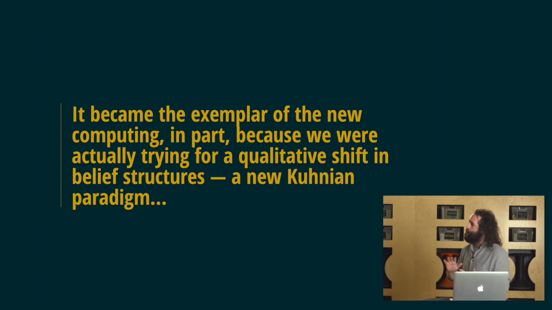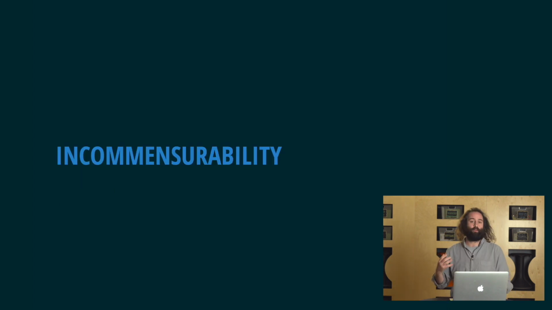And it's this qualitative shift in belief structures that leads us into our next crucial element of a paradigm that I think is incredibly important for understanding why we can't seem to agree. And that's this notion that Kuhn calls incommensurability. Now, Kuhn is not very clear on incommensurability, to be honest. A lot of people think he changed his mind later in his life and comes up with some different ideas, but we're not going to be concerned here exactly what Kuhn said. Instead, we're just going to try to understand this notion.